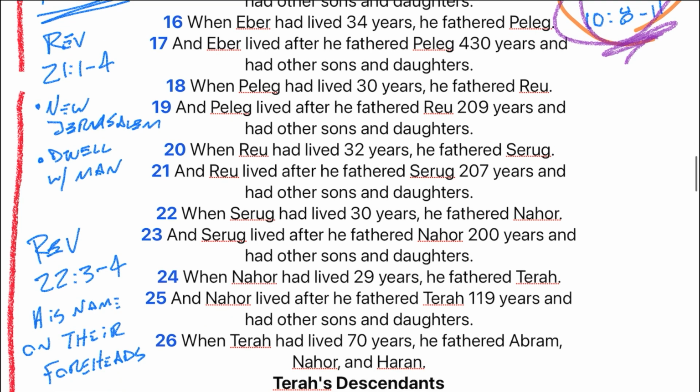In Revelation chapter 21, this is beautiful. In Revelation 21, 1 through 4, it says that the New Jerusalem descends down out of heaven and God makes his dwelling with man. Go all the way back in our minds to Genesis 11. What were the people trying to do? They were trying to reach heaven. And in Revelation 21, God brings heaven down. He brings the New Jerusalem, the new city of God, down to earth to make his dwelling with man.